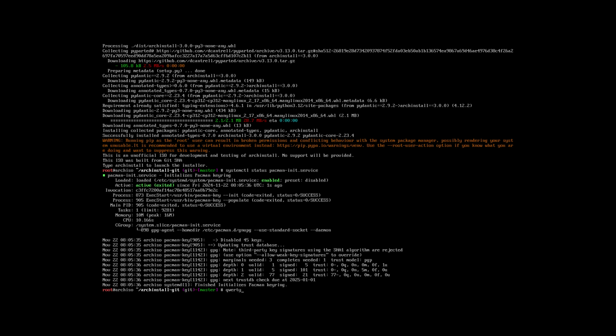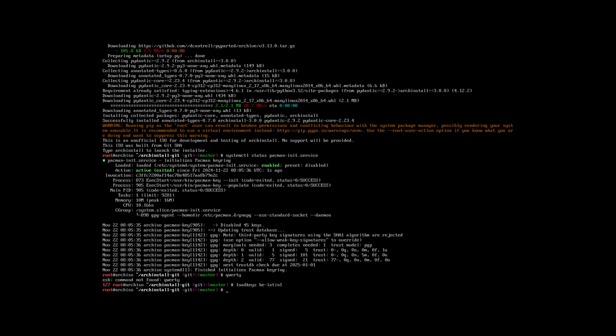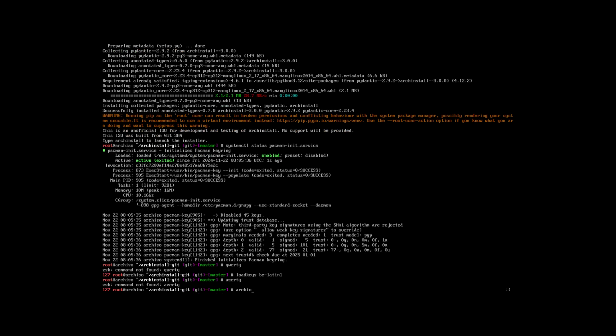This is not good for me, right? So I'm going to go for load keys BE, and voila, me happy, and Arch install. And that's the difference between the ArcoLinux ISO, or the ISO we created with AAG.